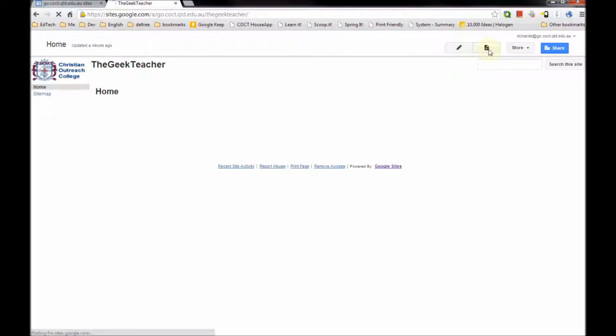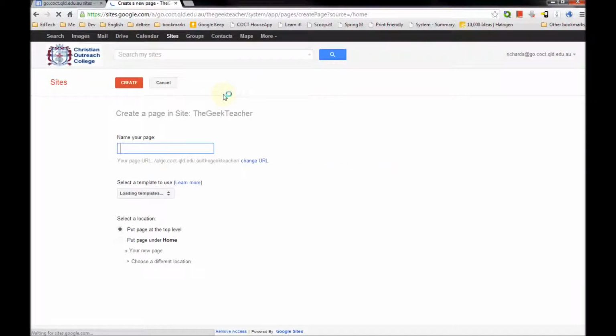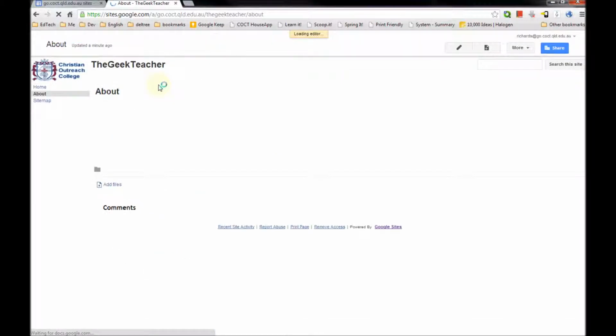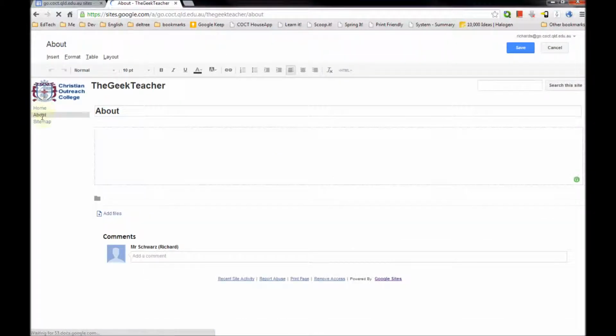So one of the things I like doing is creating an about page straight up. So that's the first thing I'm going to do. I click on create a new page. I'm going to type here about. It's going to be a web page because all I'm going to do is talk about who I am. The page is at top level, put it under home, that kind of thing. So at top level means that it is on the same hierarchy as home. So it's not nested under home. So it's not a sub page of home. It's a main area. So I'm going to make that there and click on create. And with any luck, there we go, about. So now I've got home and about.